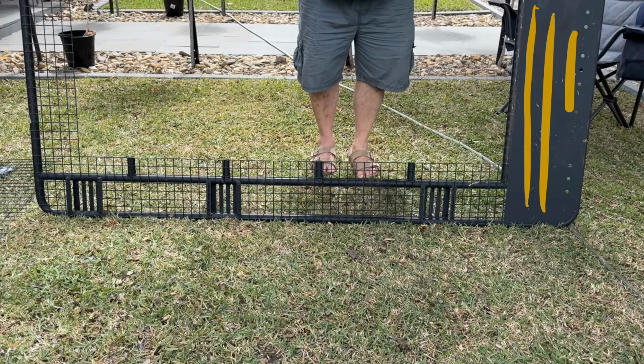And then this still allows me to mount the awning to this as well, and then mount all of this onto the Bajura. So that's the plan. Let's see how it comes together, amongst mounting a few other things, lights and whatnot.